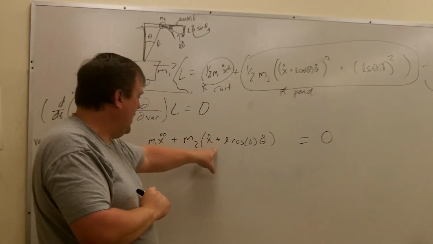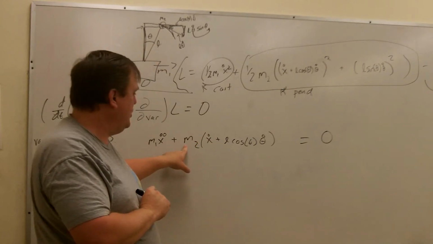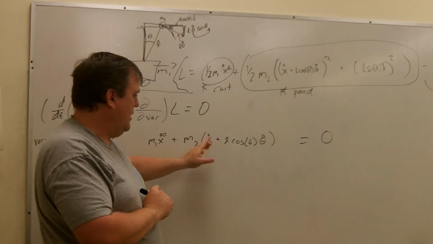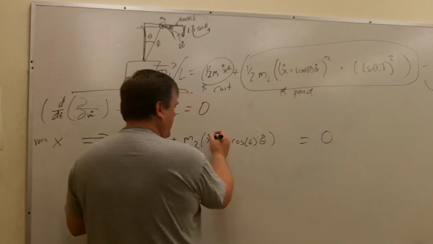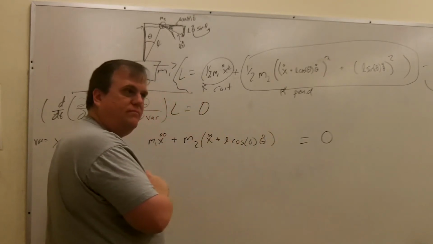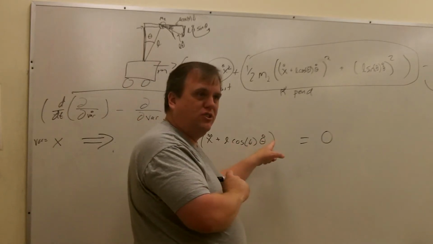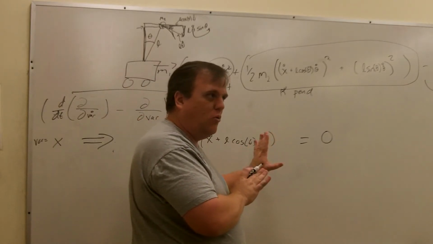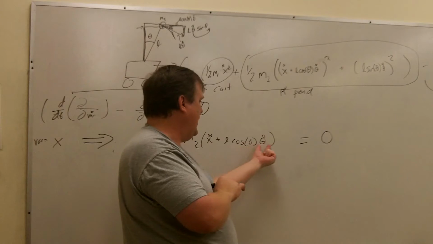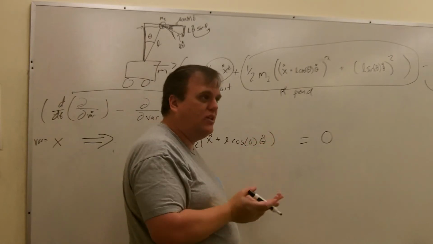Right? Now I got to take the time derivative of this. Mass isn't changing. Right? So now I take the time derivative of what's inside. Well, I get this. That's trivial. Now I got to take the time derivative of this. It's going to be a little bit more work, right? Because it's a product of two different things that can be time varied.